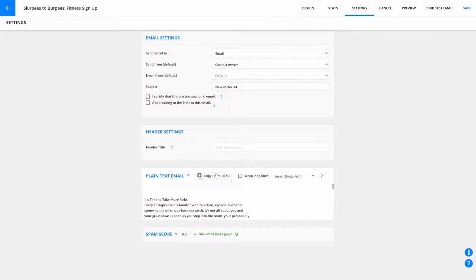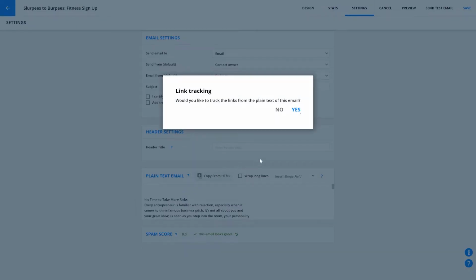First, always include a plain text version of your email. Sometimes spam blockers will block your email from the inbox if the plain text and designed versions of the message don't match. This is automatic using our simple and quick mail editors, but with Ontramail and HTML emails, you can control the text content separately. We do make it easy though. You can simply click the Copy from HTML button after creating your message.